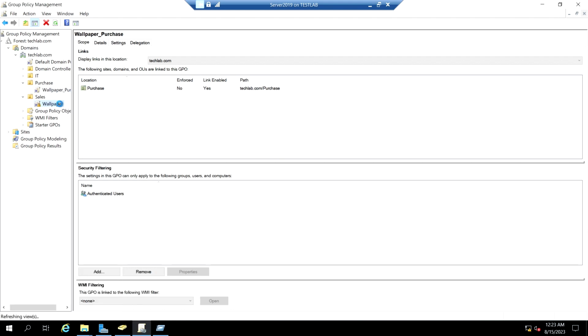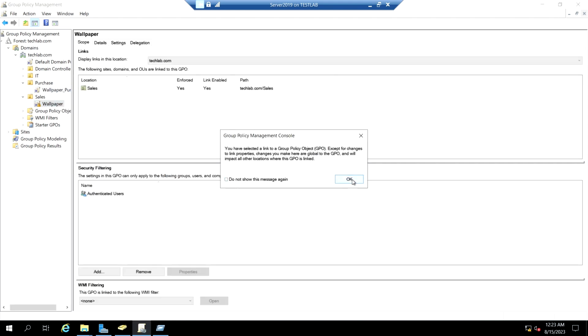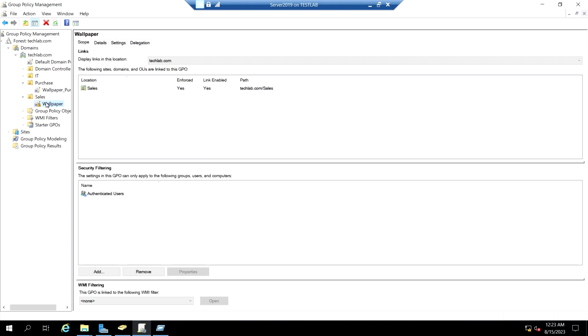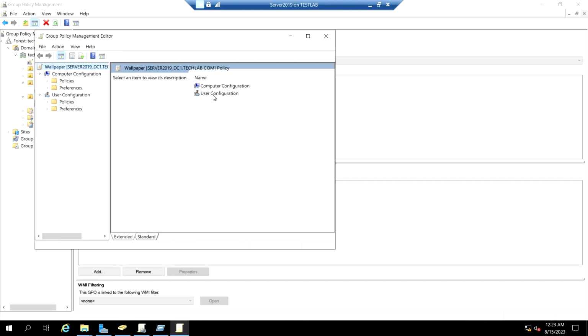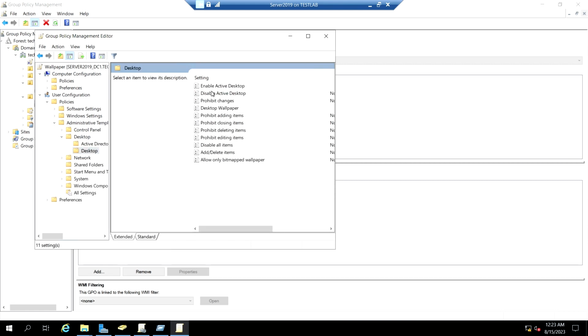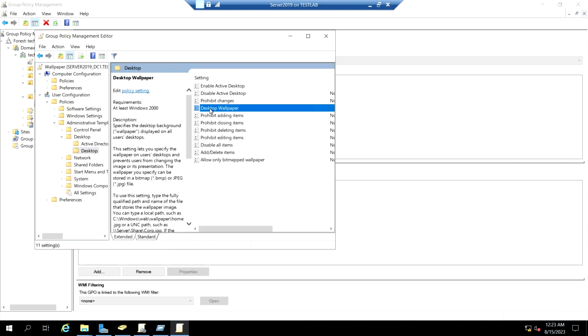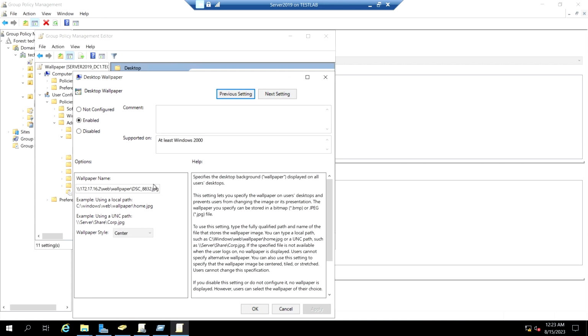Here is the path. I have already configured this path, so the path will be like that: policy, administrative templates, desktop, desktop, desktop wallpaper. Here is the path I have mentioned, so copy this path only.